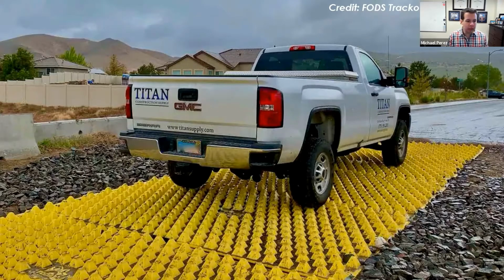One of the neat advantages that this particular system has is that from a maintenance standpoint, you can bring a broom sweeper on a skid steer and you can sweep this device clean. So it makes it a little bit easier from a maintenance standpoint. And it is reusable, where you can lift these up and take them from job site to job site. Installation is pretty simple: you just lay them down and you drive a nail or stake a large rebar through the corners of it. So it's an alternative to having aggregate, and in some areas where cost of aggregate may be prohibitive, this could be a good alternative.